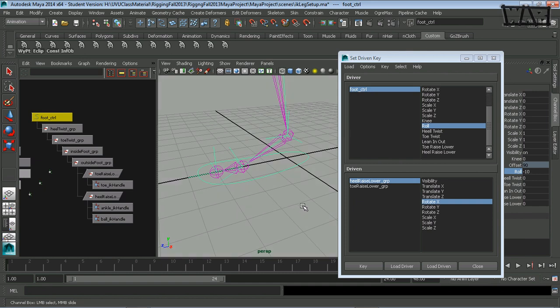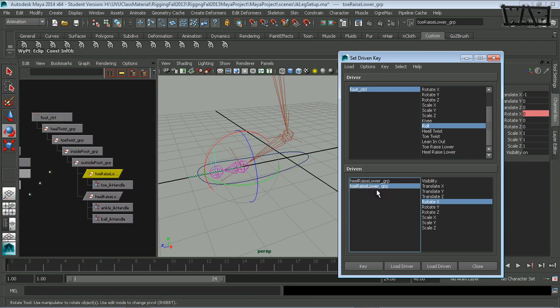Okay, so now if I select my roll attribute, it rolls the heel back down. I need to go to -10, and when it's -10, we need to raise the toes up. Okay, so I've got that set on my roll. I need to select the toe raise lower, the rotate X, and I need to... starting to wonder if I'm even thinking about this correctly.